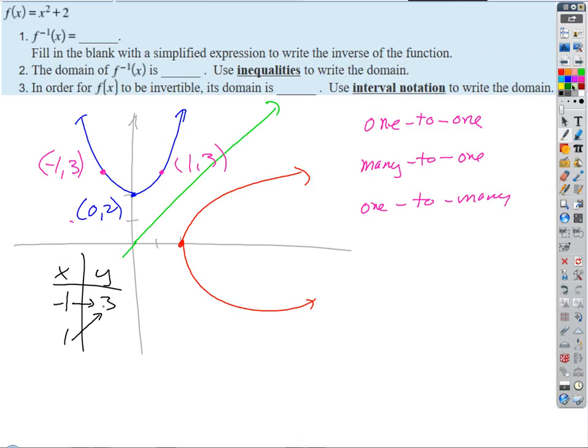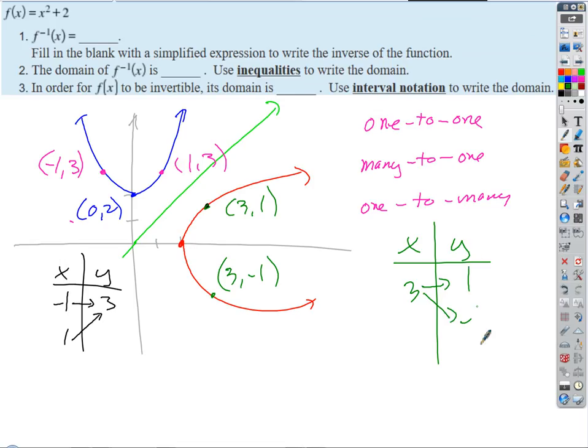If we look at the inverse, what are the corresponding points going to be down here? Well, instead of being at 1, 3, what's this one going to be at? 3, 1, right? We flip the x and the y. So those points will go together. That's at 3, 1. This guy right here is at, maps to what? 3, negative 1. Well, what's that? If I make a table for that one, let's see, the value x equals 3 maps to 1, and it also maps to negative 1. What's that going to be? 1 to many, and that doesn't work. 1 to many is not a function.